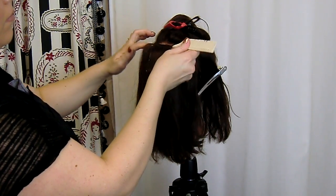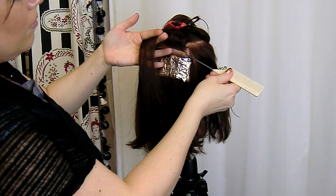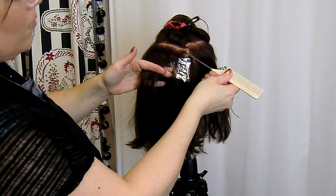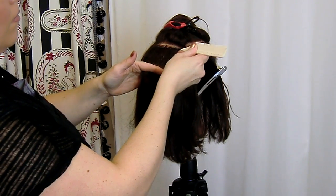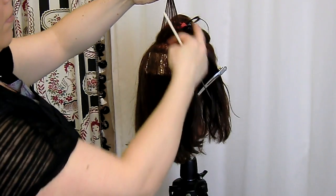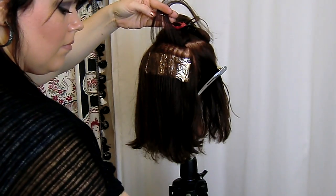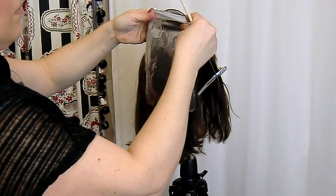So see, I'm taking that section now in half so that some of that hair will be left out. And you see where my comb is pointing, you're going to go up and down right to the scalp. So you're actually weaving right through the entire section. So when you see this pulled up, that's the entire section. This is going to give, like I said, a little bit more of a pop to the highlight.